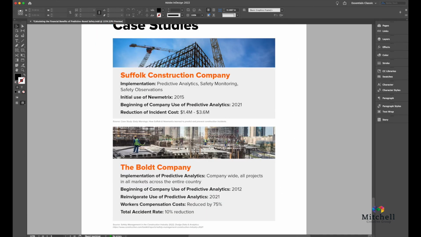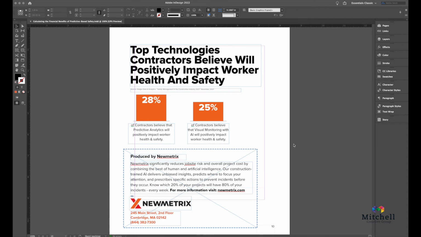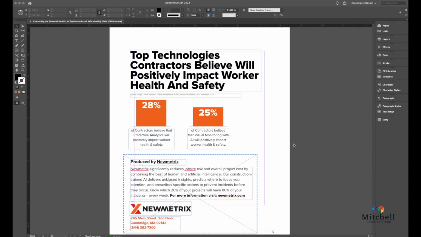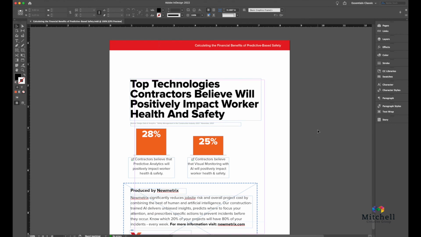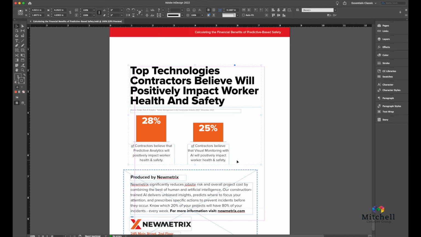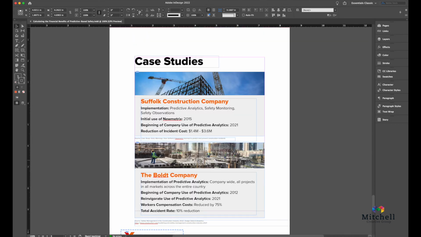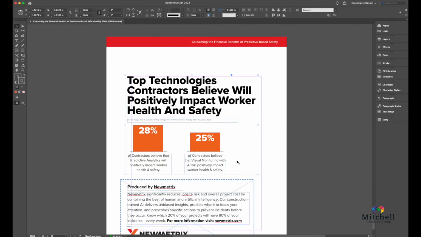So that's that page. On to the final page in this series, in this document. Let's start right over here. Now, challenge number one here would be that the client wants to have this be smaller, less significant on the page, more like a call out. They did say that we could put it on the previous page, which obviously isn't going to happen. There's just way too much going on these pages. They're really crammed full of data and content.